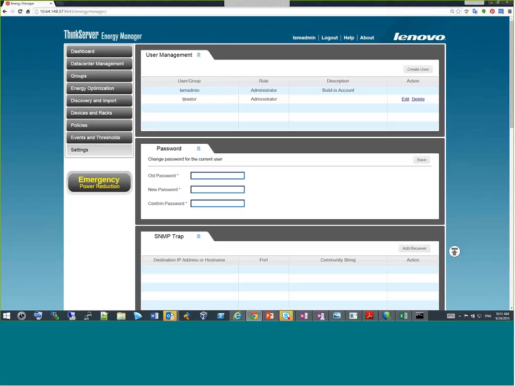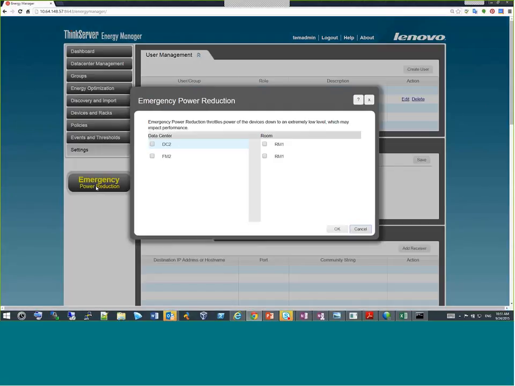And then we have this emergency power reduction, this big yellow button, right? For administrators, if you have one of those scenarios where you've walked into a room and it's significantly warmer than it should be, we have this capability where we can select a particular targeted room and target it for a power reduction, meaning bring down all the systems that we're currently monitoring in that room to a lower power consumption state.